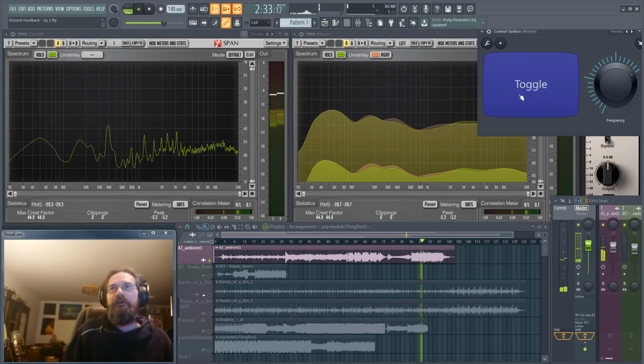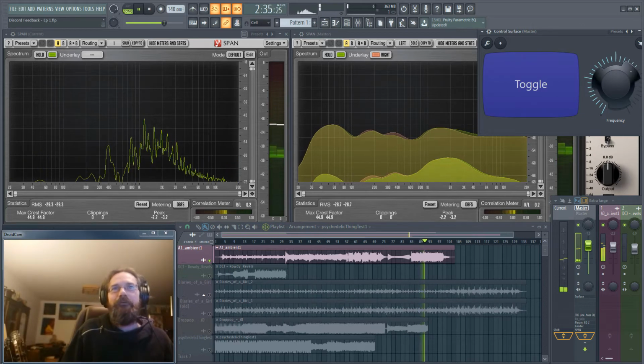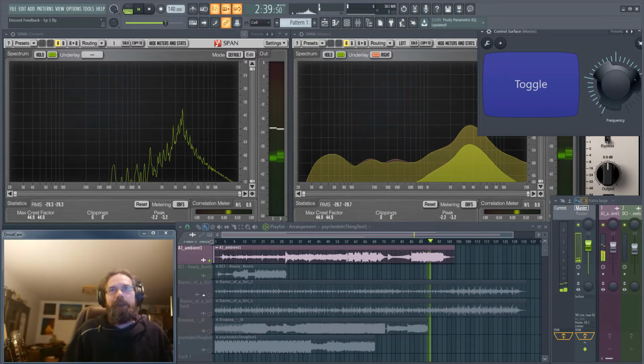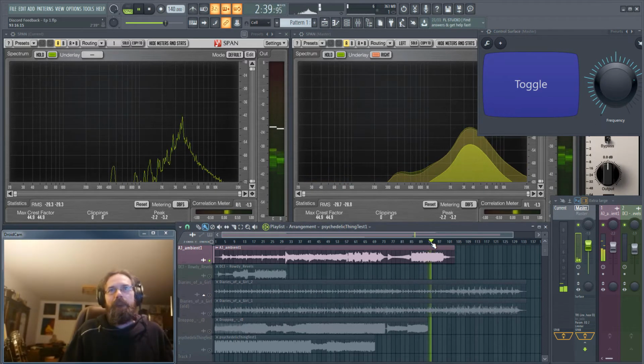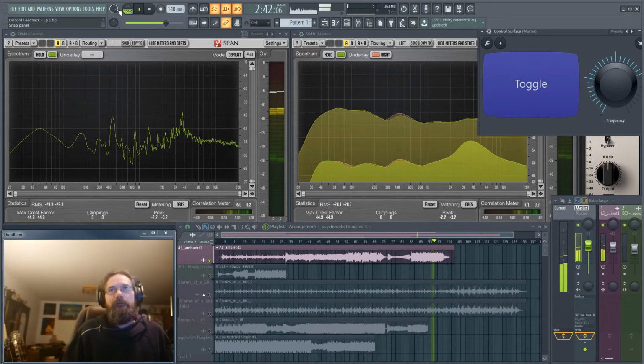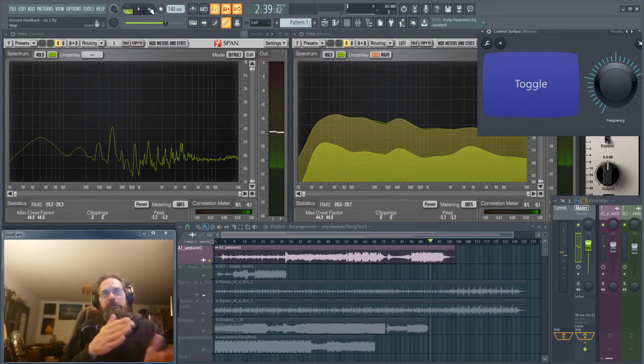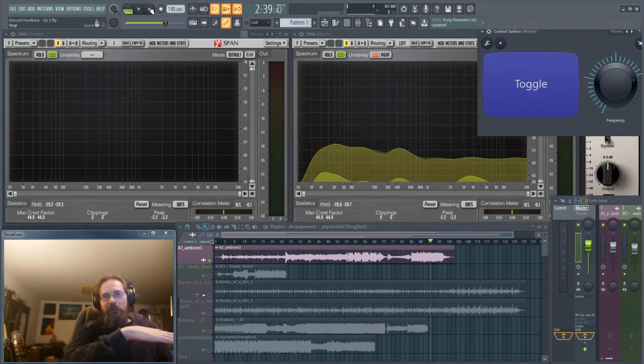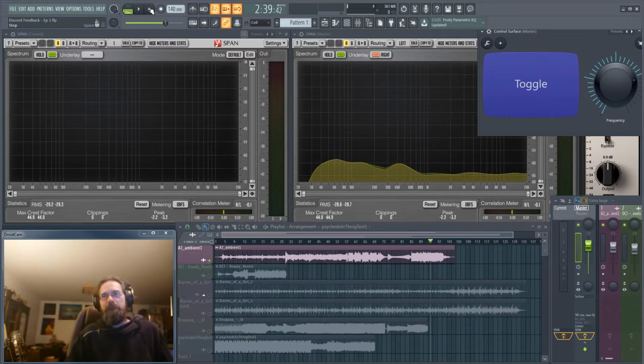If we go in, I'm just going to zoom in on about 3000 hertz. You can really hear it going down, but it's not the kick coming through. It's just the overall volume of your track going down.